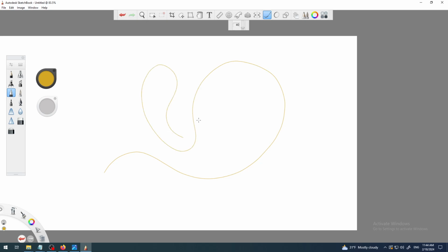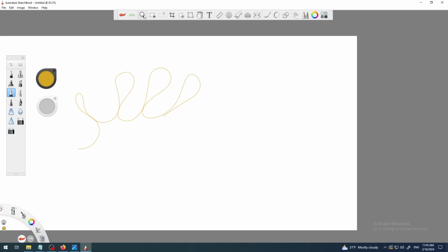Again, you will probably use this kind of tool for organic shapes, ornaments like flowers or elliptical stuff, but also just to connect two lines. For example, if you have a building or whatever, and you don't want to use rulers or stuff like that, you just want to connect these two dots, you zoom in on them and then go with this tool, and that's it. Simple as that.